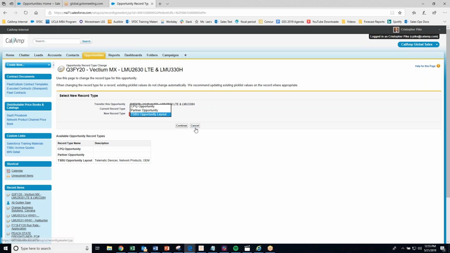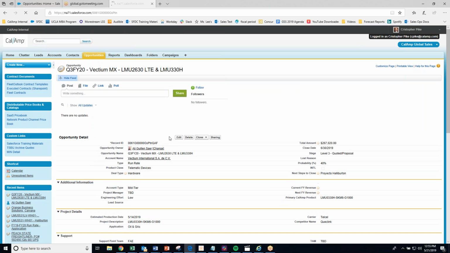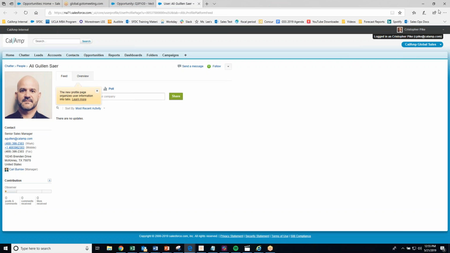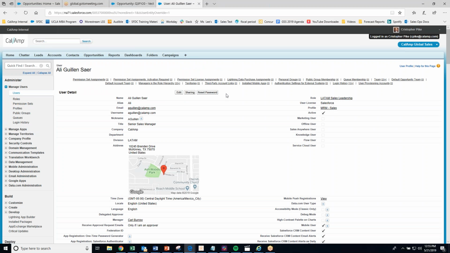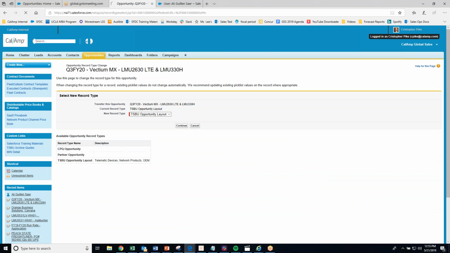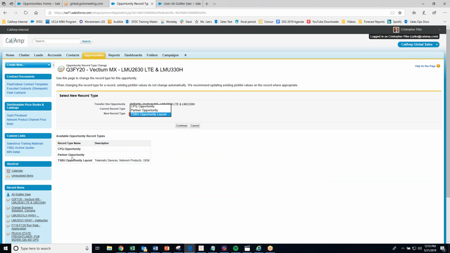I don't have the option myself. If I logged in as Ali, then maybe I could do that just for demonstration purposes. Give me 1 second. Okay, I no longer can log in. I'll have to connect with Jill. So just trust me. When you click on Opportunity Record Type, you should be able to change it. I believe it says IMC. It doesn't display here because I don't have visibility. It's an IMC record type. Go ahead and select that.